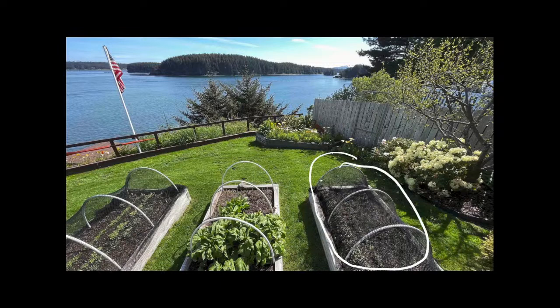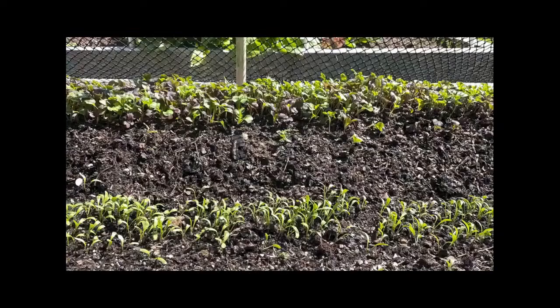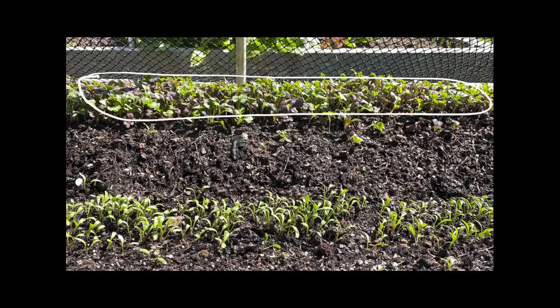2 to 3 weeks before the potatoes will pop up from the bottom. Okay, now here's a side view of what we're looking at. Here are the greens growing on top. And then down below, buried in the soil and so on, these are the drop-in potatoes. And like I said, I got about 2 or 3 weeks before they reach the top.